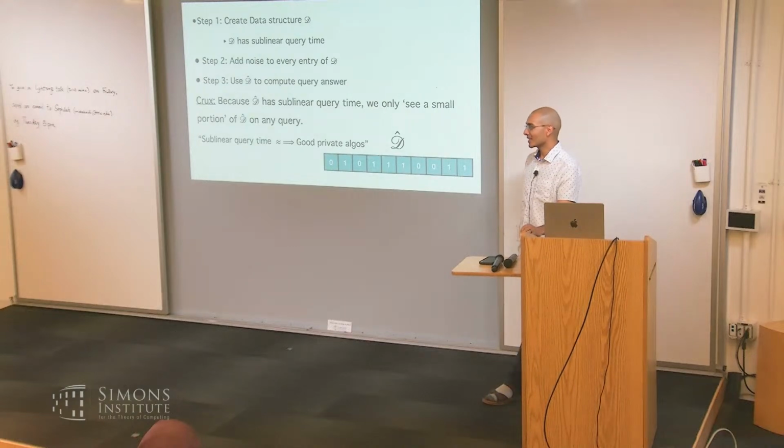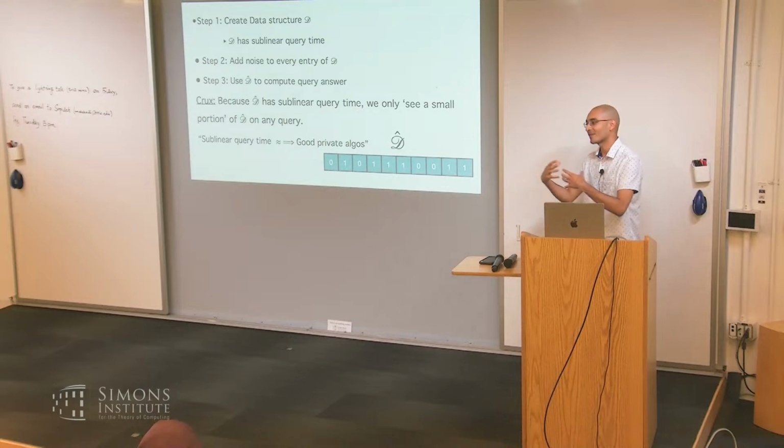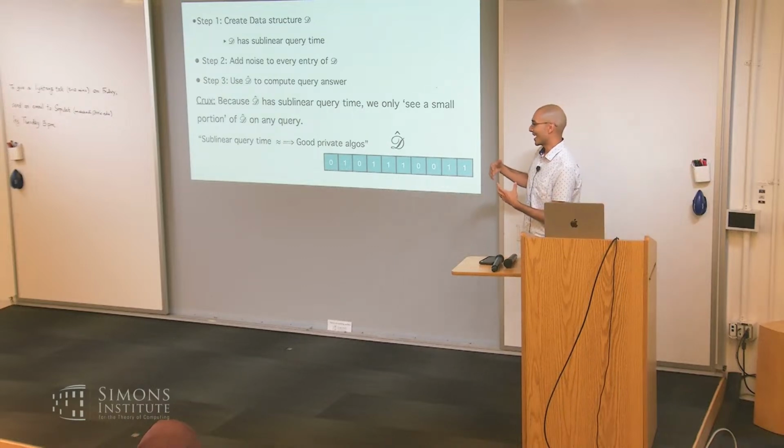So I agree, averaging more noise gets it to cancel. I guess this is maybe a little bit orthogonal. This is saying maybe there's some fundamental amount of noise you have to add because of some lower bounds. Well, in that case, a query algorithm that only touches very few of those noisy cells would be good because you're not going to accumulate lots of noise. I guess it might be an orthogonal thing.